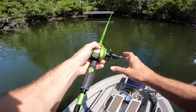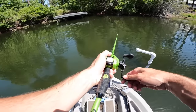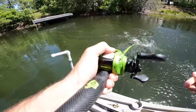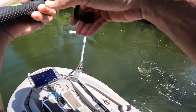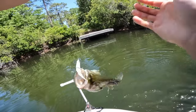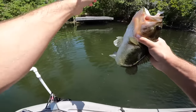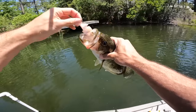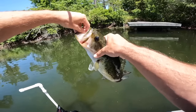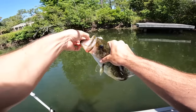Next cast — look at that fish chasing it! Oh my god, another one came out of nowhere and stole it from the one that was following. I've used this bait off camera and caught some good fish on it, but not like this. They are smoking this thing. Look at that! That's a good fish. The advantage the big swimbait has is a lot of these smaller ones — I don't think they'd go for it. But these bass are just tackling the mock shad.